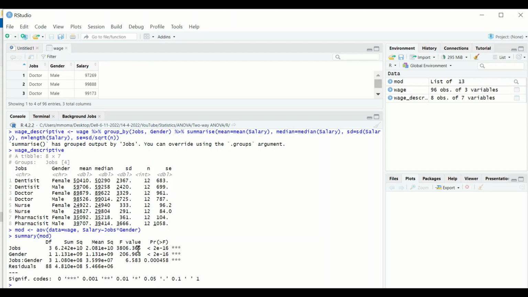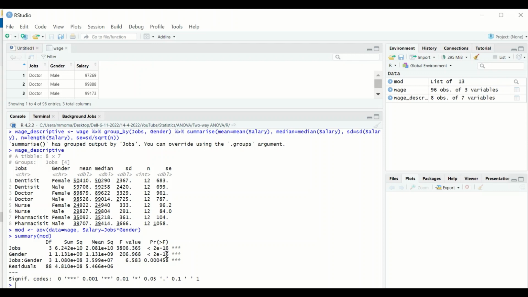As shown from the P value, there is a statistically significant difference between the four levels of jobs: doctor, dentist, pharmacist, and nurses. And there is an overall significant difference, without specifying which pairs of jobs have a significant difference.